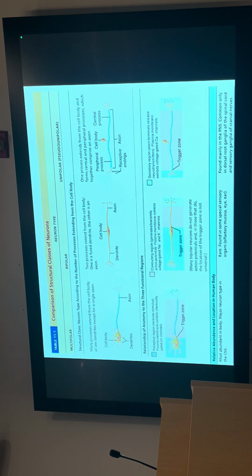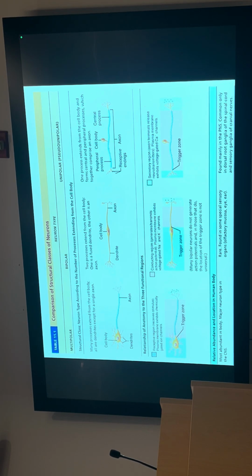Unipolar. Look at this one. The cell body or the soma is kind of hanging out in the middle here. And we have two processes. One has dendrites, okay? If you want to write, these are going to be dendrites, but they're a little further away. Obviously, they're further away from the body. We call it unipolar because the soma here only has one process coming off of it. As opposed to here, it's got multiple dendrites and an axon, so it's multipolar. Unipolar, just one little thing. And then, at this distal end, we're going to have the secretory region, the terminals.